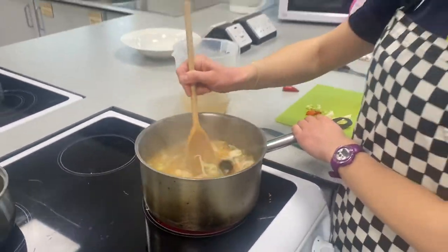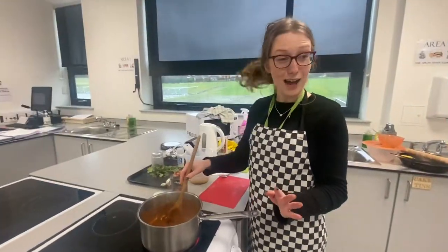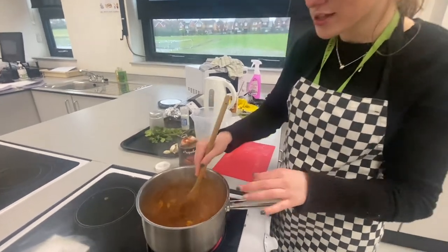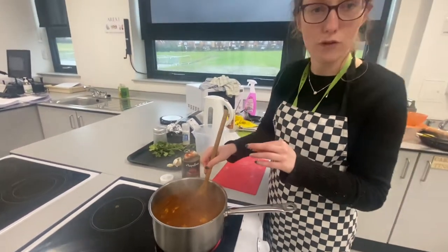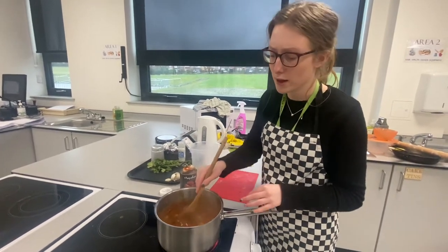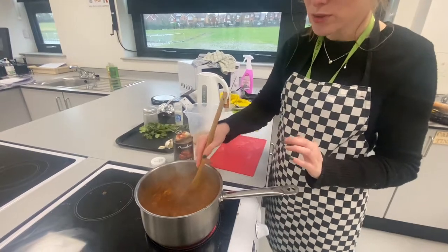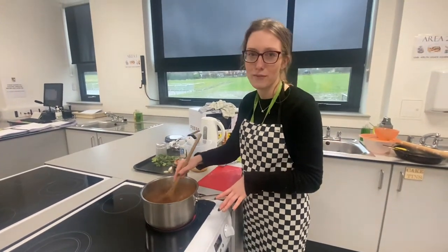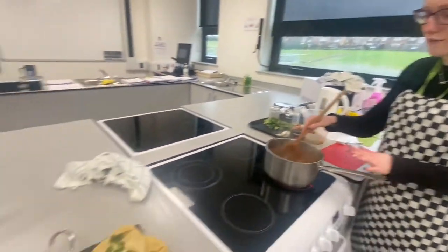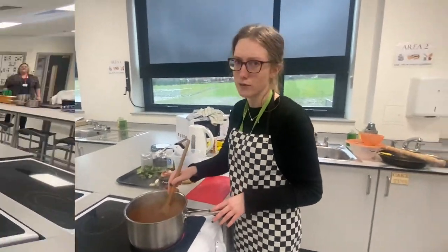It's really starting to smell quite... It's starting to look good now. I've added in the chopped tomatoes, added in loads and loads of curry powders. We've got a hoe that Mr. Leary likes something spicy. Ooh. And we have also put in a bit of chicken stock. Not too much though, because I don't want the sauce to be too watery, because nobody wants a watery curry. Yeah, that's true. So I think I've sussed it. It was a wobbly start, but I think I've brought it round. I think I've al dente.